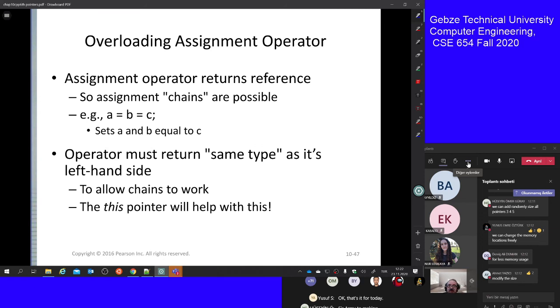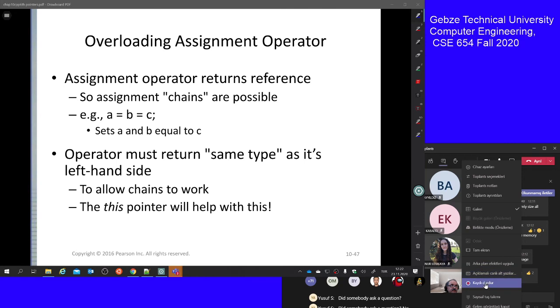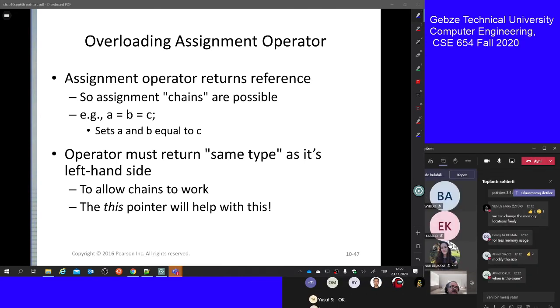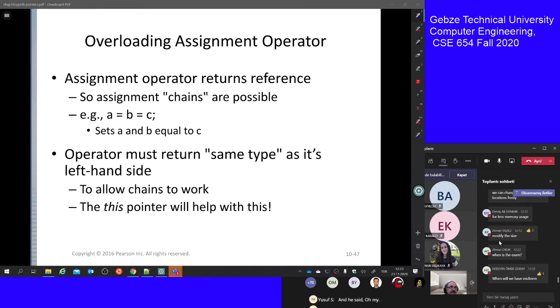Did somebody ask a question? No? Okay. Professor, I think that they have the question about the mid, and Hüseyin Ömer asked about it. Well, I think we will announce it this week. Okay. Thanks, sir.